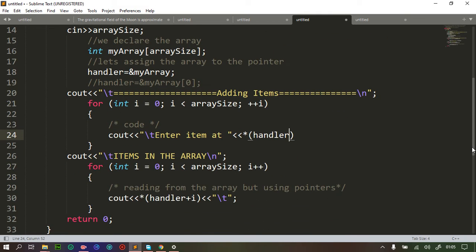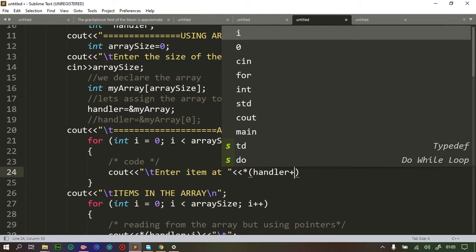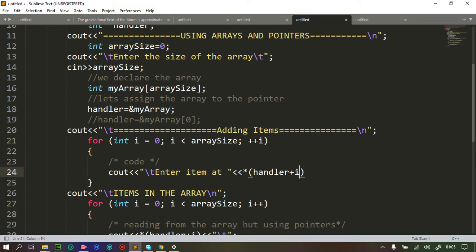What did we have down here? Handler plus I. Okay, so let's do that. Handler plus I. Do you really need that? Remember we said it's addressing, so it means using I just is enough.